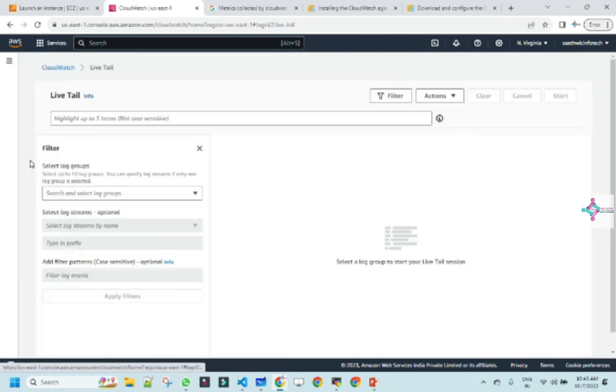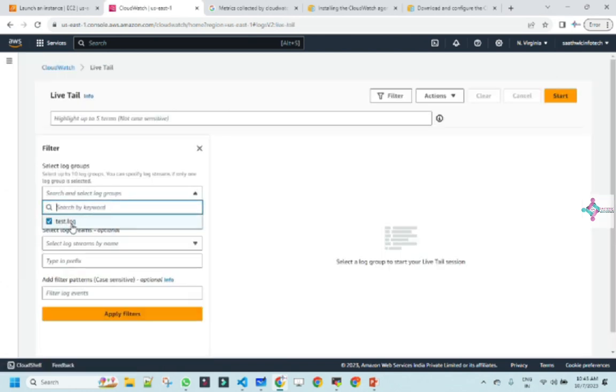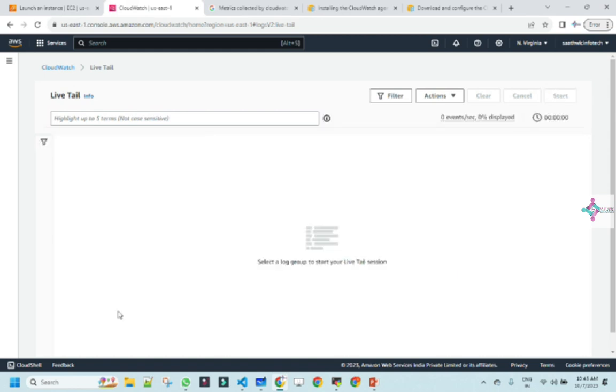Live Tail is nothing but, if you have logs getting appended on the server and you want to monitor them for some process. For example, someone reports saying, hey Kumar, there was some error happening whenever I run this job. You might have faced this issue, right? They will say, Kumar, when I run this job, something is happening behind the scenes which is causing my server to crash or my application to restart automatically. If you want to understand what's happening behind the scenes, if you have access to the server, you can either go to the server and see the logs, or you can watch in this Live Tail.